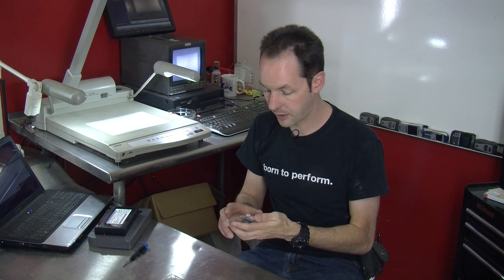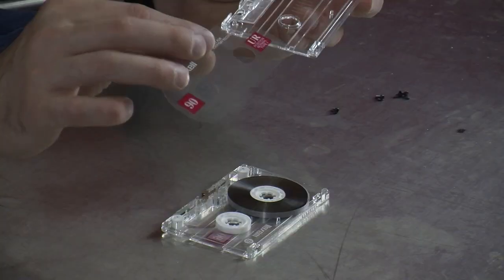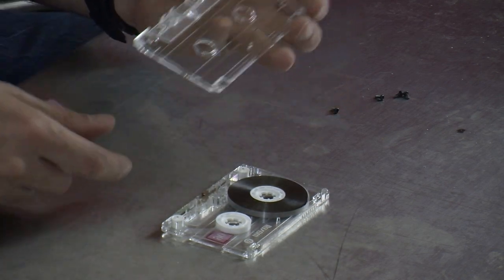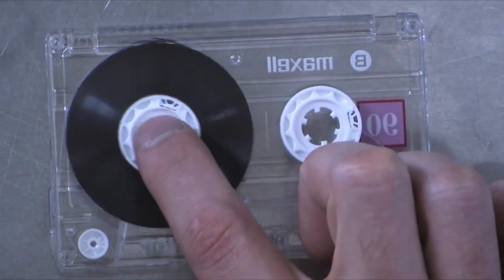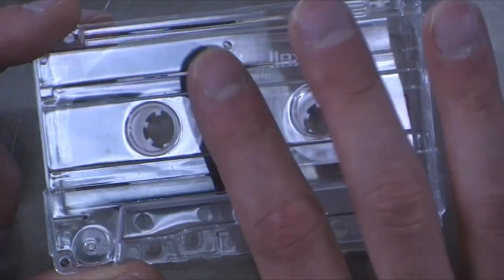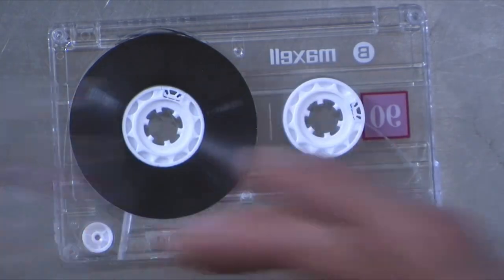Inside the cover, the first thing you'll find — they're clear here so it's kind of hard to see, but you can see the difference in reflection in the light — is the slip sheet. This is actually a bearing: it's a sheet of very thin plastic, and it's a bearing surface against the inner edge. There are rings which are guides to keep the spools locked in place, and there are bearing plates that keep the spools centered laterally. Then there's the slip sheet that the spools actually slide against, and this keeps everything at as low a friction as possible.